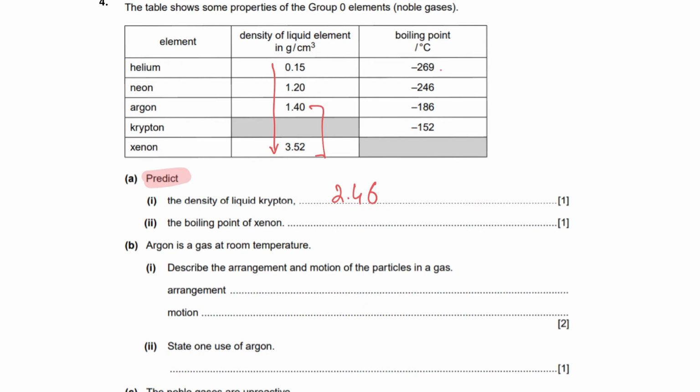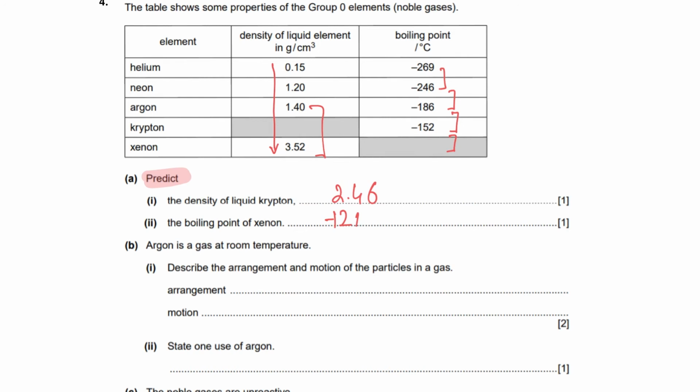Similarly, if you notice over here, the difference is roughly 20 or 30. Same from here, same from here. So I can say that this will also be a similar difference. So maybe I could say minus 121 or something like that, and that's acceptable. Your answer might differ from your friend's, because this is a prediction and everybody can have their own prediction for their own reasons, but the examiner has a range of answers that they'll accept.